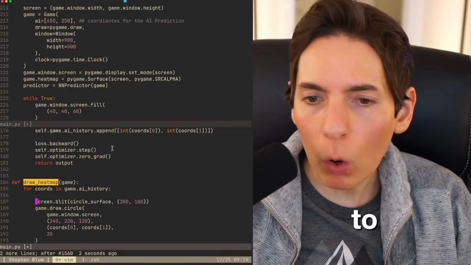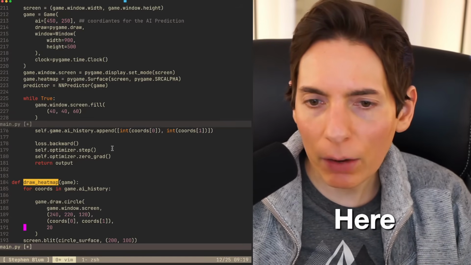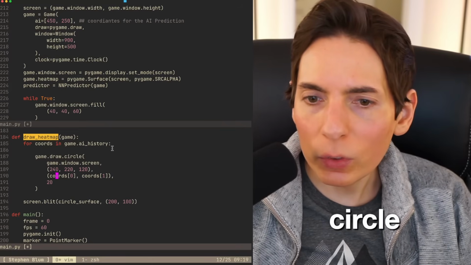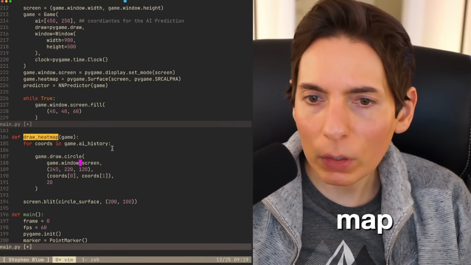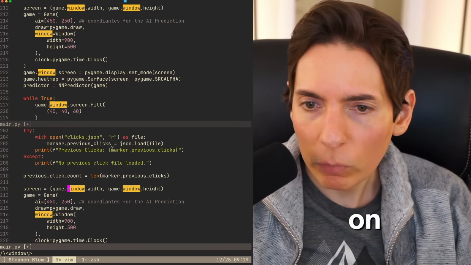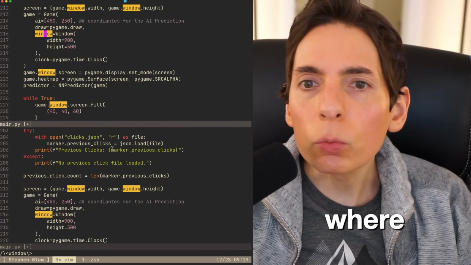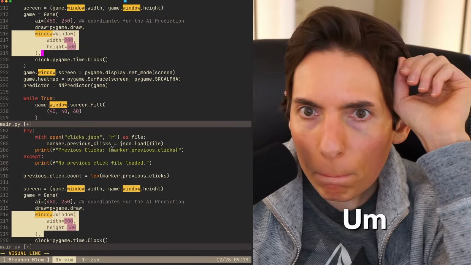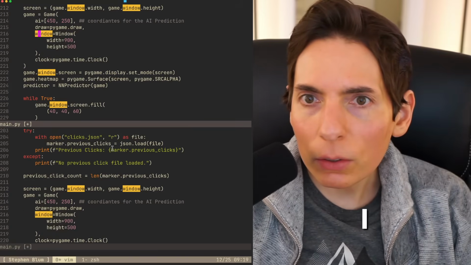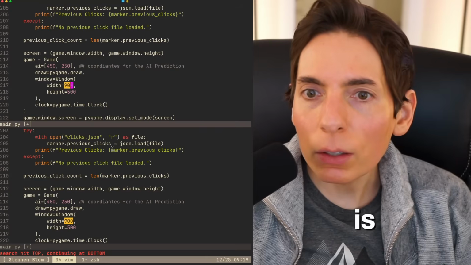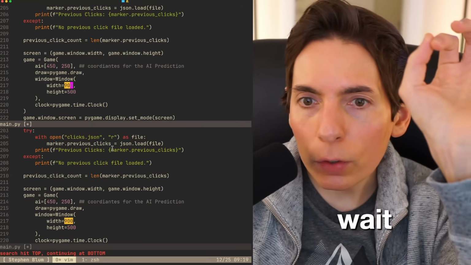Okay. Redo screen blit. Well, we need to do this once here. After, so I do believe, okay, so draw a circle onto the heat map. Wait, game.window, hold on. One moment, where is this window? I guess we could say, this is being doubled up, isn't it? Wait, hold the phone.